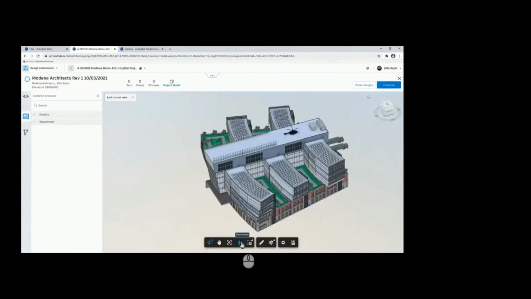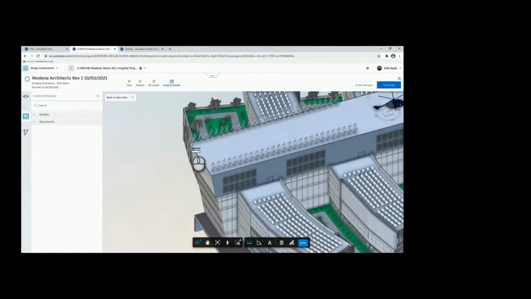I can do third-person walks. I can section the model, whether it be up, down, left, or right. I can go beyond this and even use a measuring tool in order for me to measure from point to point. Of course, my measurements can be changed from decimal feet to millimeters, and it should update my measurements.